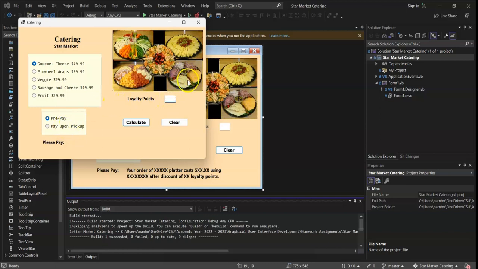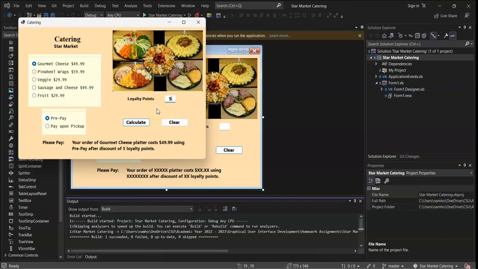In here, we input the amount of loyalty points we have. Now, if we try to put in anything that's not a number, say ABC, we get an error message that claims, please enter a valid number of points. And as you can see, it clears itself. Now, let's see if we put in a negative number. Oh, that's not valid either. Okay, so let's put in 5 points then.